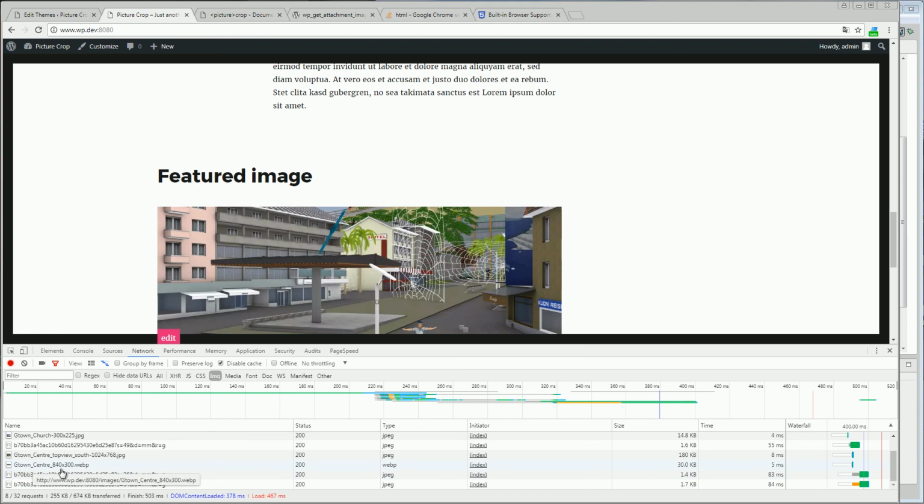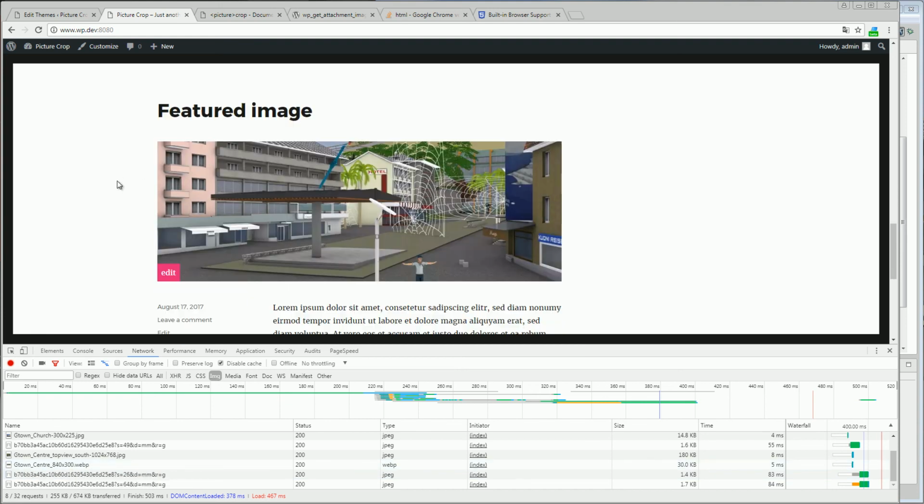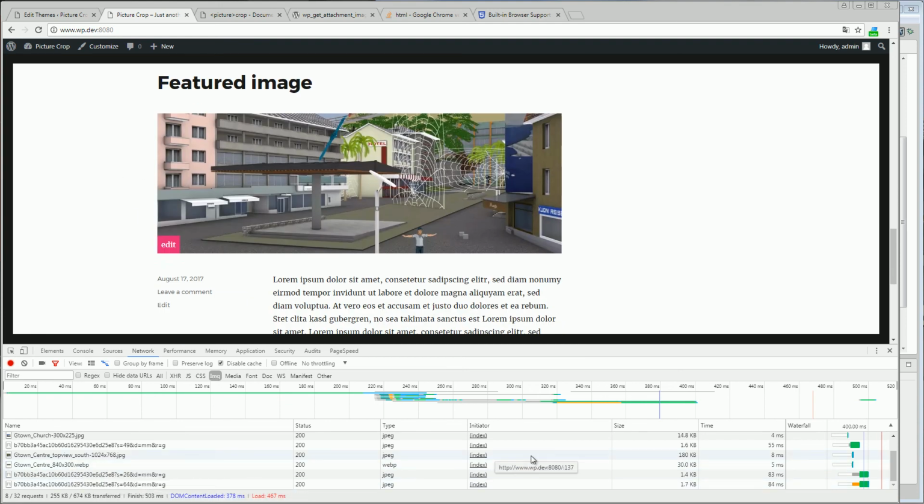Yeah, now it takes the WebP in Chrome. So it's in size really small, which is good, so that's cool. Another browser, Firefox, does not support WebP, I think, so it uses just a JPEG.